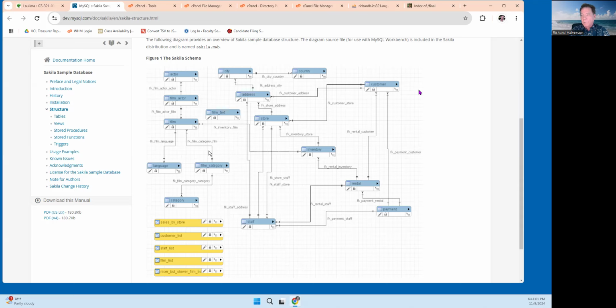Now, for your project, you can take anything, or you can do anything. You can add some tables. You can do whatever you want. You can take what I've done, and I'm going to give you my code, so you can take what I've done and enhance that if you want. Just something to show off that stuff that you've learned in the class and that's related to the class.